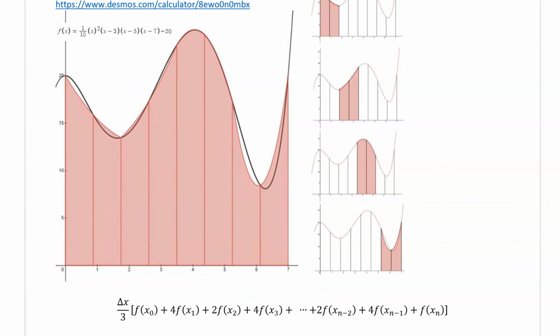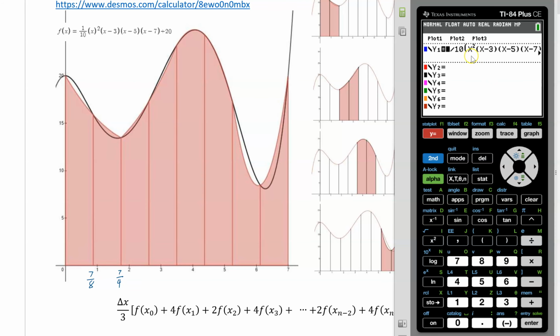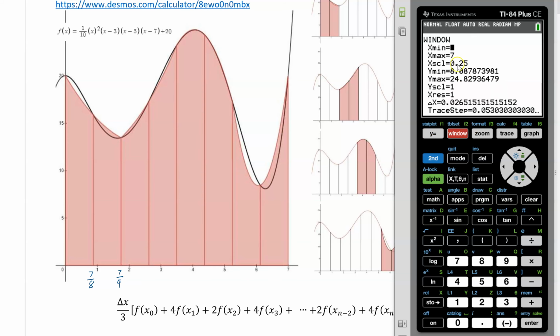So our first point would be 7 eighths. And the next point would be add 7 eighths, so 14 eighths, that would be 7 fourths, and then 7 plus 7, and so on. What's easier to do is this. We go to our calculator, and we input the function in. You can hit pause if you want to input that function. And then we go to our window, we go from 0 to 7, and then we can put in our scalar, which was 7 eighths. That'll give us our lines, and you'll get this picture here.